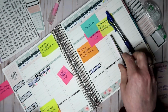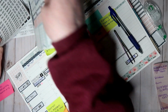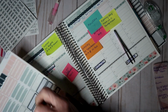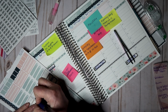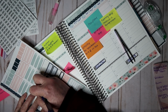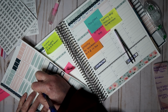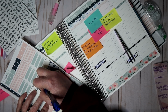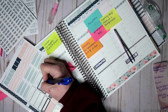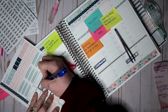Okay, so I've got that. Now we're going to put down. Let's see how this one writes as opposed to that other one. And you see, this is not as, even though that says it's a 0.7, it was writing more like a, my camera's so rude and cutting me off. It's writing more like a 1.0.